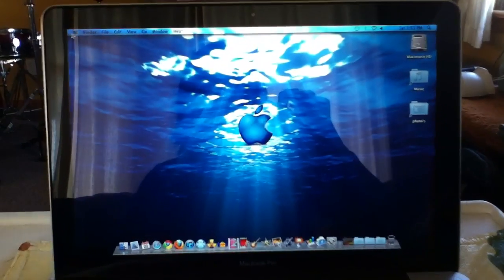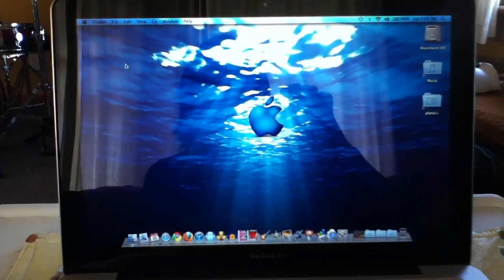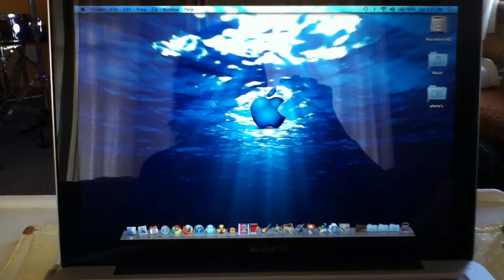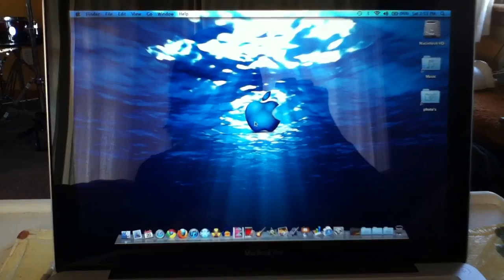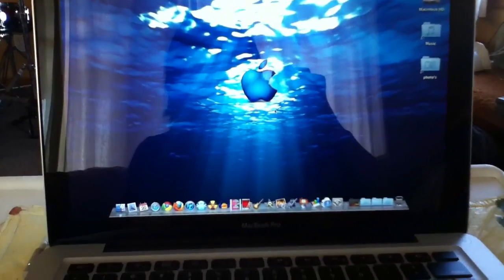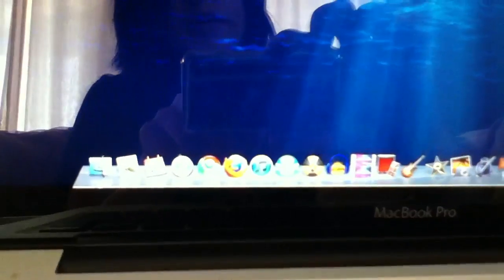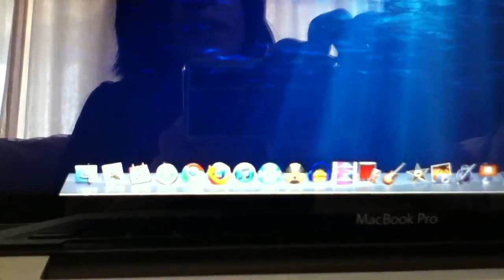Okay, here we go. Alright, that's my own custom wallpaper. Got it the other day. Found it by just searching on Google for awesome Mac OS X wallpapers, and people have created a bunch of cool ones. Now, there's my dock with all of my icons. See if I can get a good lighting on it. Yeah, that's a little better, I guess.